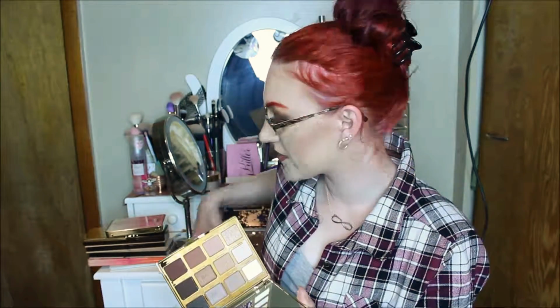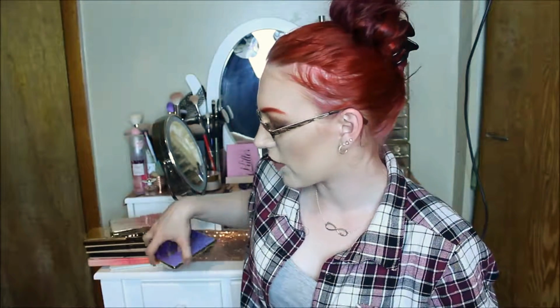I think it's the tones. This one I feel is more neutral, where that one's very cool toned. And I do like a cool tone palette. I really gotta use this one more, guys. I gotta make myself use this one more. Maybe I'll do it in an upcoming Get Ready With Me to force myself to use it a bit more. But this one's so pretty.